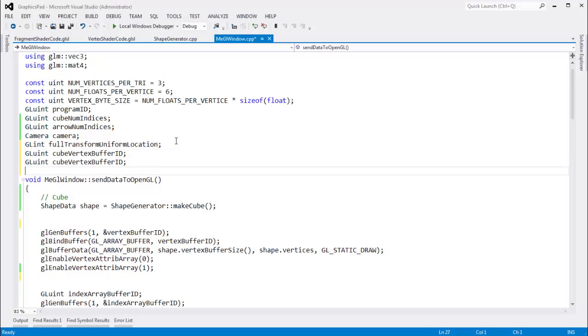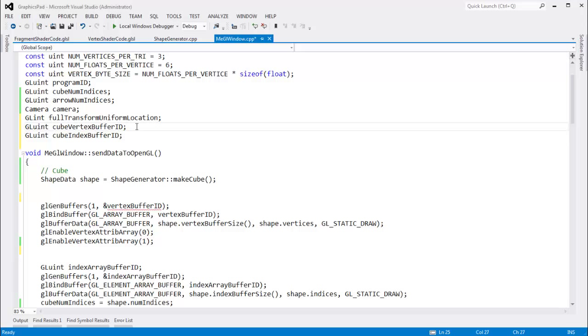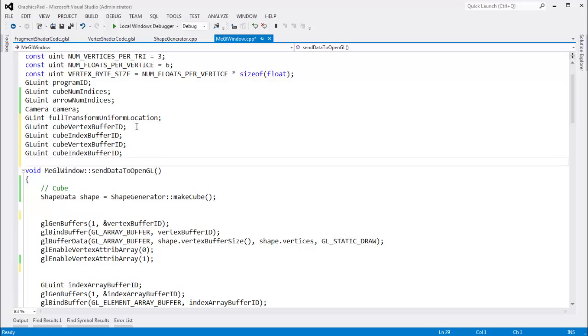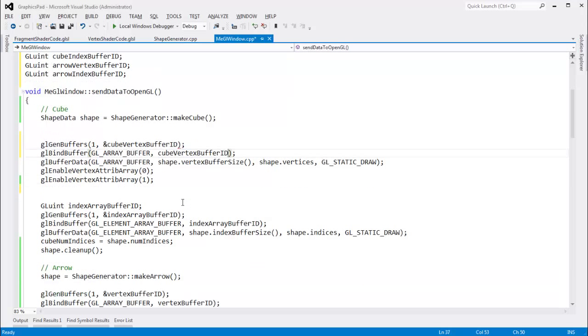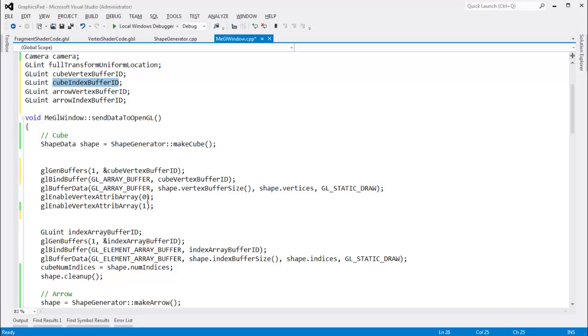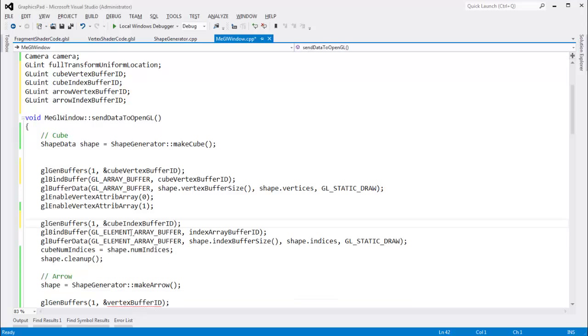We will also need to keep track of the cube index buffer ID. Index buffer ID, and then we need to do the same with the arrow. Copy this, paste it, alt drag, arrow vertex buffer ID, arrow index buffer ID, and then down in here we'll say cube index. Right here we can get rid of this one right there.